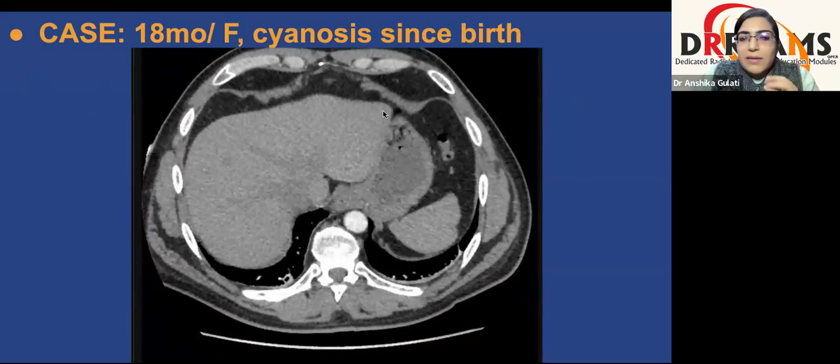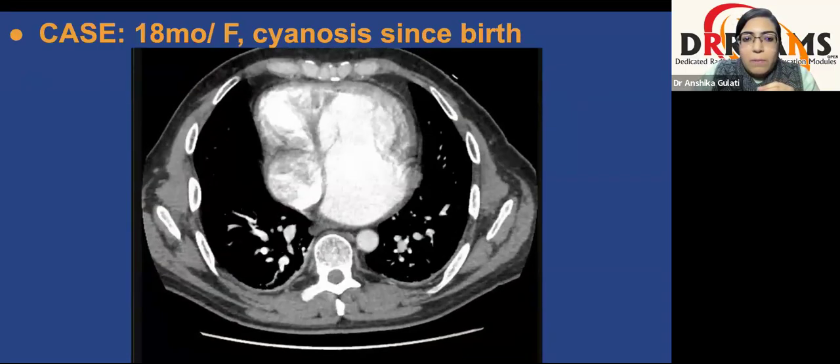Okay. So situs is solitus, liver on right, stomach, spleen on left, situs solitus. Come up. This is one atrium. This is the other atrium. This is one ventricle and this is the other ventricle. So this is the interatrial septum, interventricular septum. It is pointing towards the right side. The apex of the heart is pointing to the right. So this is dextrocardia. So this is situs solitus with isolated dextrocardia.